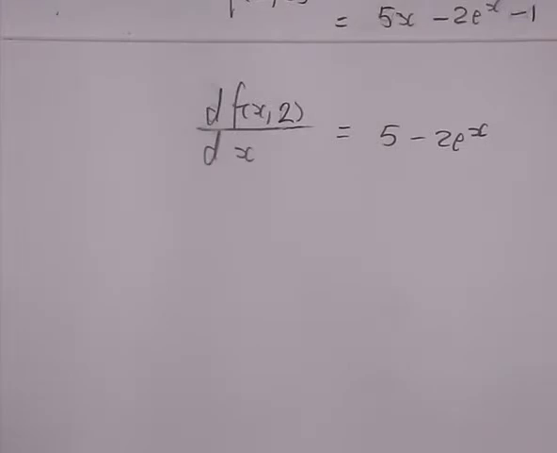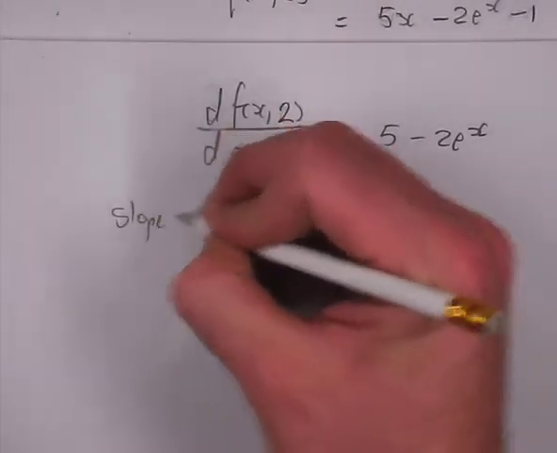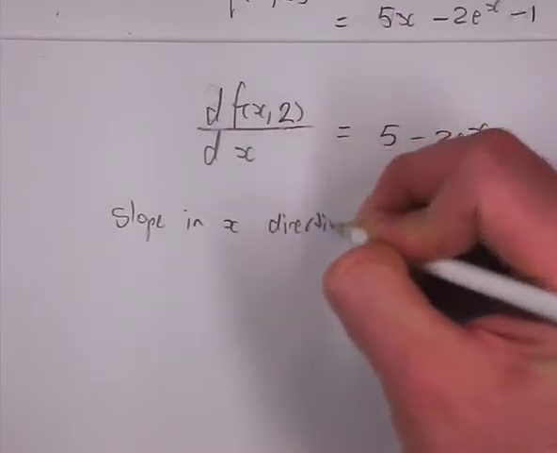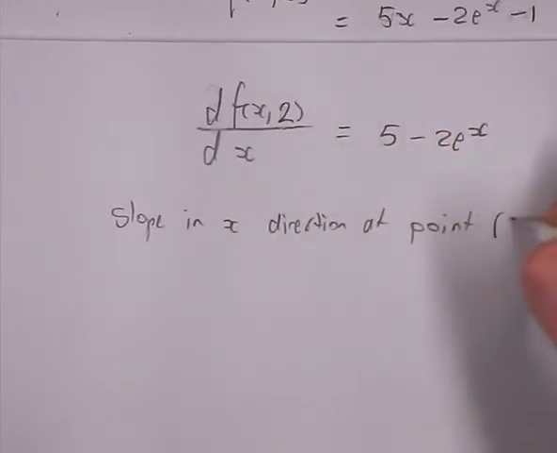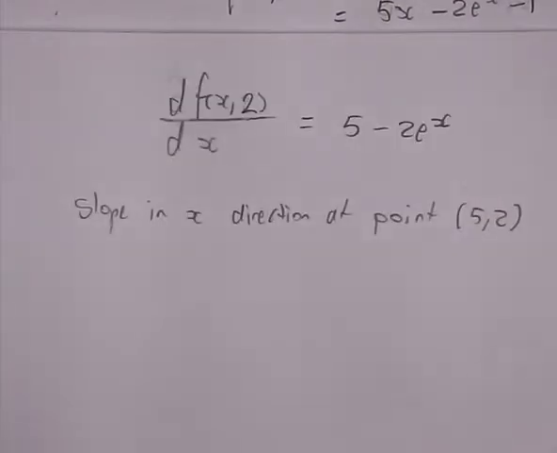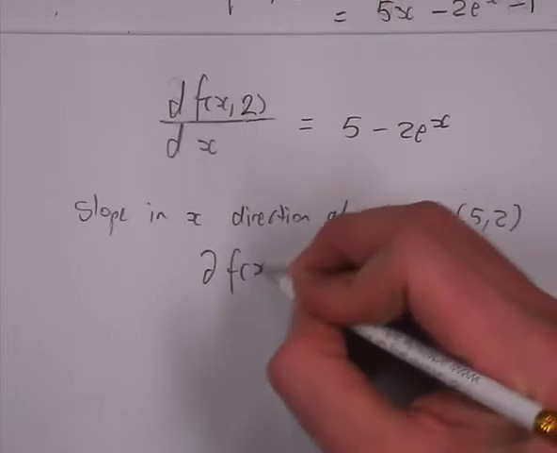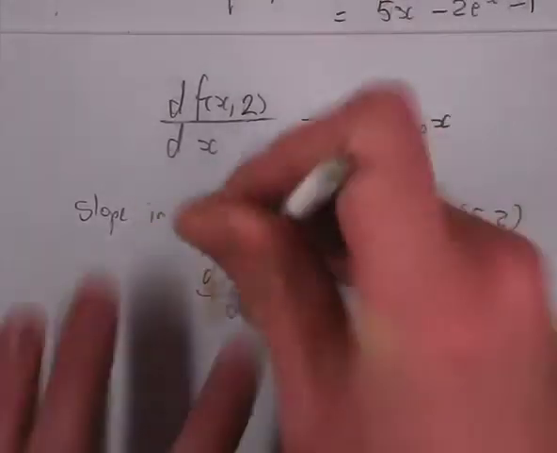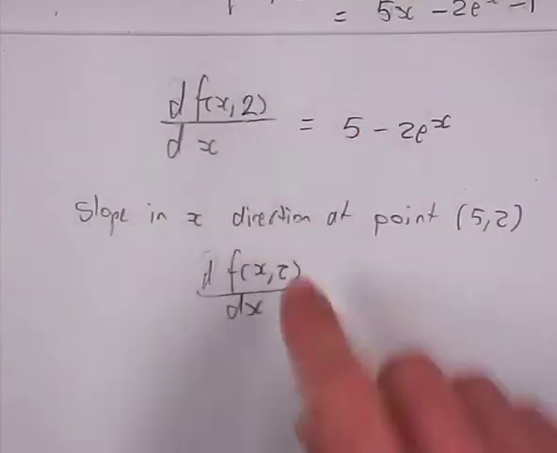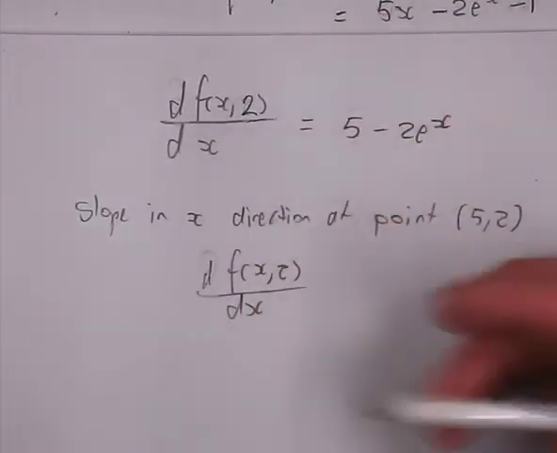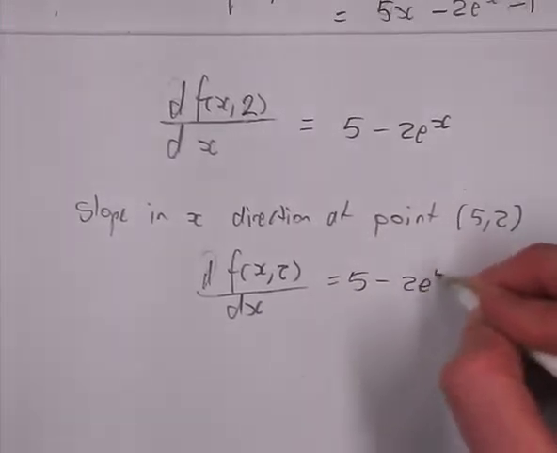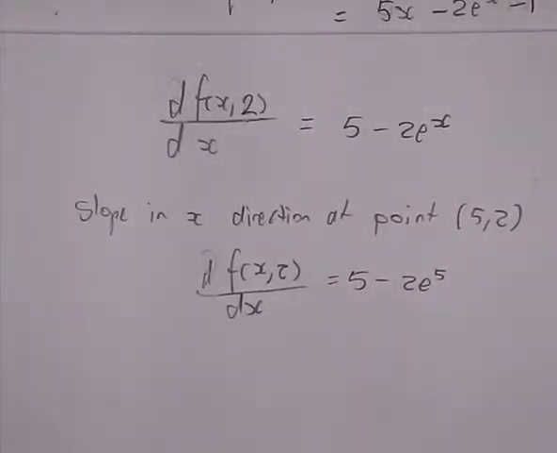And so I could, for example, figure out the slope in the x direction at the point, say, 5, 2, just as a random point. So y is 2. I sub the 2 in. I can do the derivative straight, and so it would just be this, which would be whatever it is. Okay? That is a way of doing it if you can't remember. But this is not going to work if you're going to do this course, because you keep being asked to do partial derivatives all the time. So we don't want to go there. But that's how it would work. So do not do it this way.